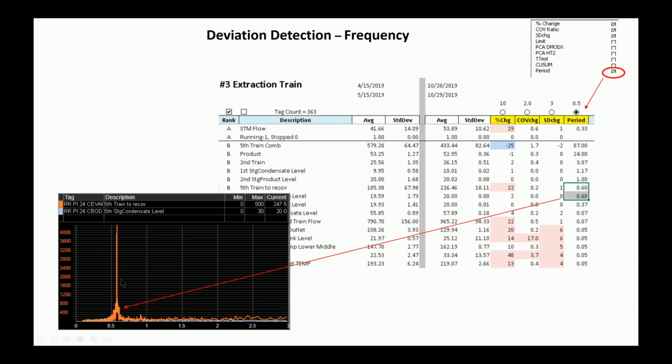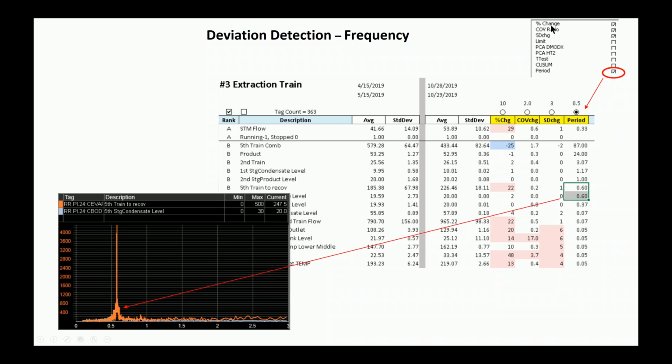Of course, they're from the same point in the process, so that's not surprising. But without this tool, if I want to see if any tags are at the same frequency, or what the frequency of most of the tags is, I'd have to pull each one up in the trend, or put them all on one trend and go through them almost individually to find it. And here, 363 tags are on this particular list, and they're all lined up on the right-hand side. I don't have to go find anything. I can line them up and then trend the tags that are similar to each other.